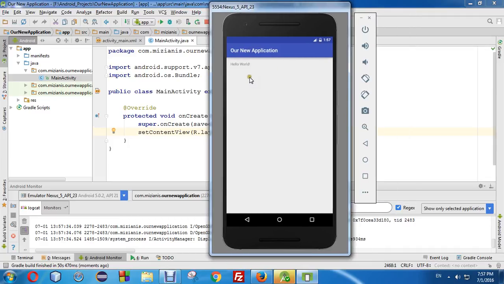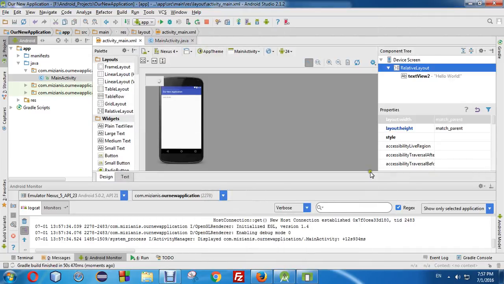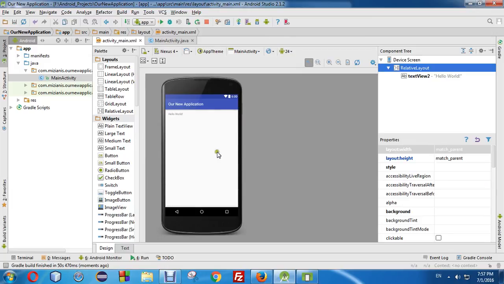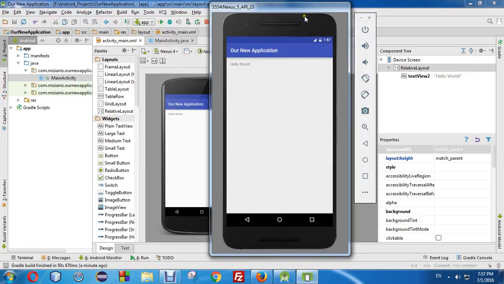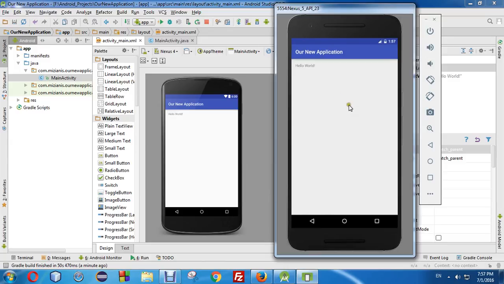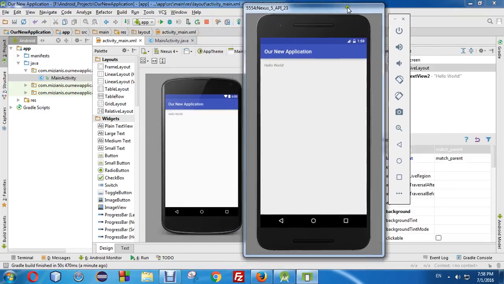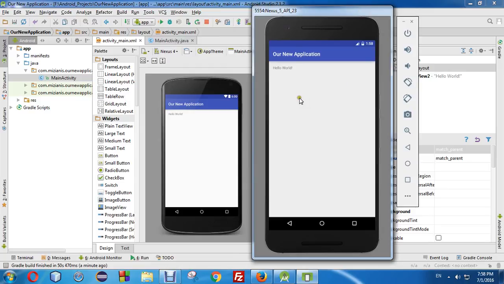Now we can see the activity, the layout that is being shown in activity_main.xml, which is the home screen, the launcher item, and the user will see this first because there is only one activity, and the application's home screen and launcher activity is this activity.